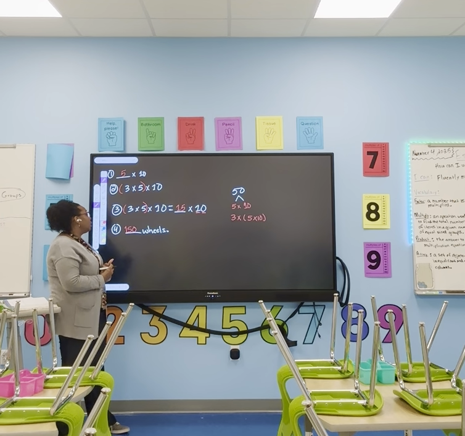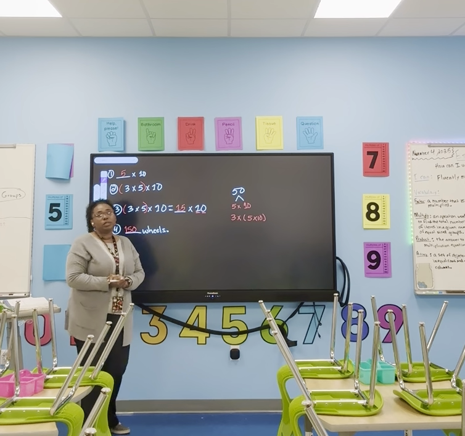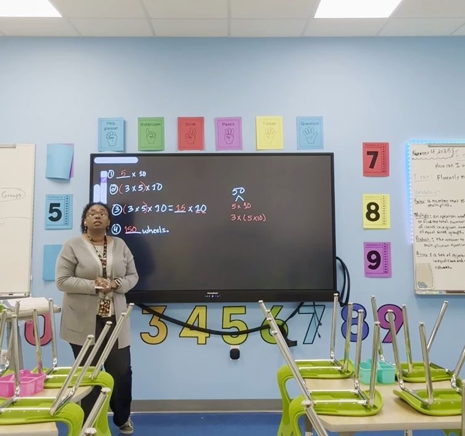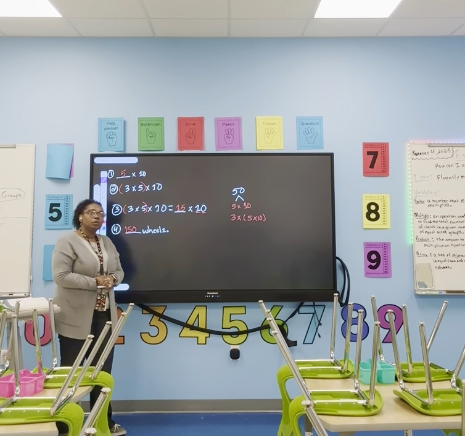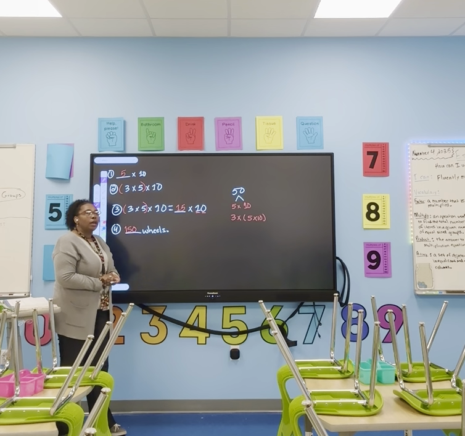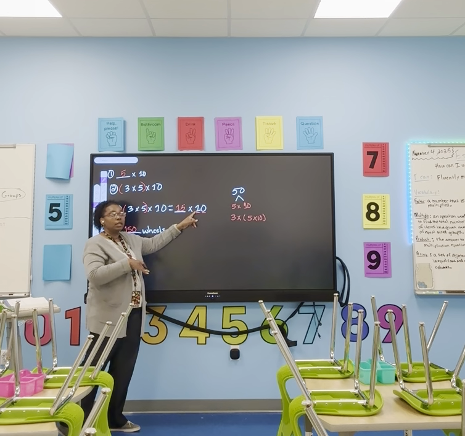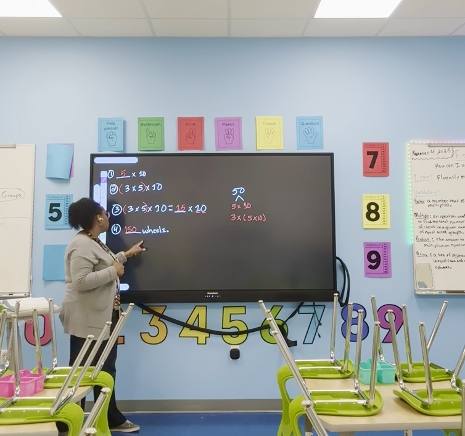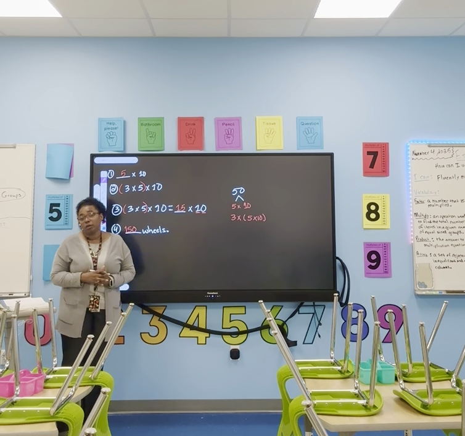Now, if you don't want to do it that way, you can draw it out and you can do 15 boxes with 10 in each box, but that's a lot. Or again, like I said, if you have another way that you would like to show them how to multiply 15 times 10, that is perfectly fine. This was the easiest way that I think I could explain it to them without them overcomplicating it. So again, 15 times that 1, because anything times 1 is the number. They gave me 15, and the 0 in the ones place will go in the ones place again in my answer. So that gives me a final answer of 150 wheels.